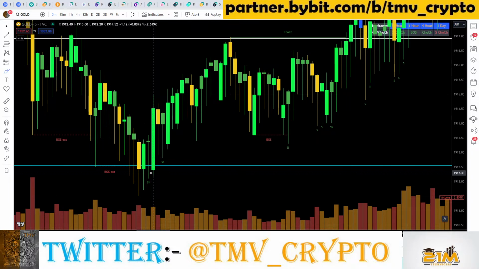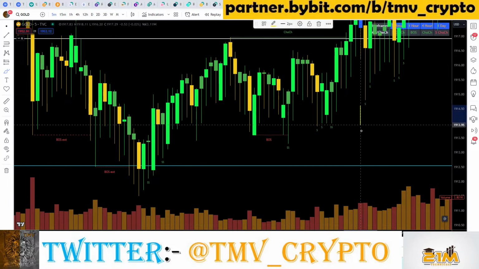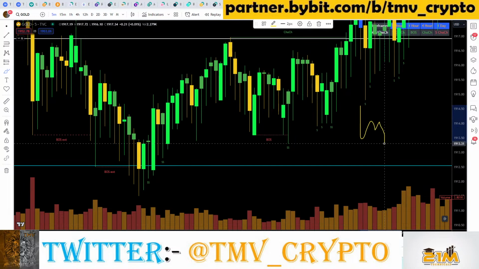The logic of the BOSS and BOSS EXT is when you have a big liquidity pool, let's say on the downside, and the price is going something like this, and once it sweeps and just pumps up, it's going to be like a swing failure pattern. You can long it here with the stops under this and you can let it ride. Similarly for BOSS as well.